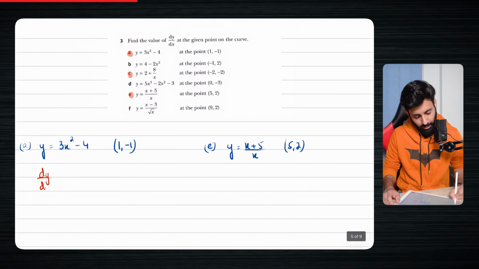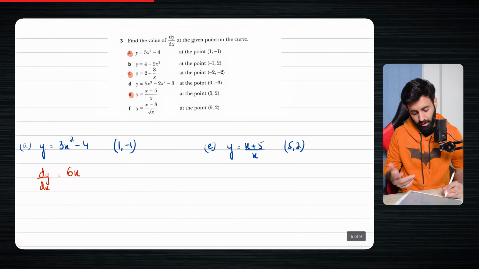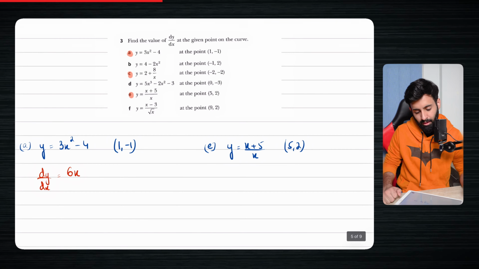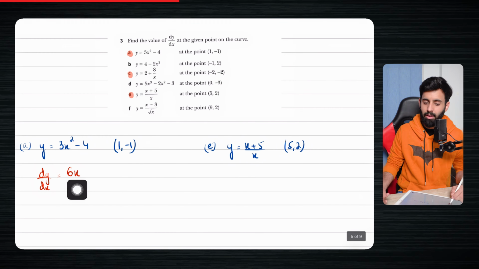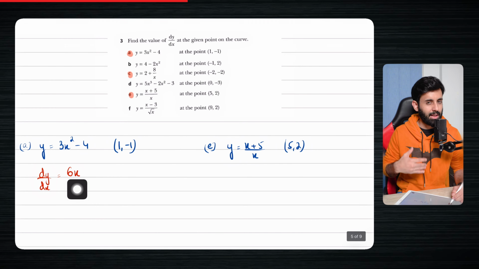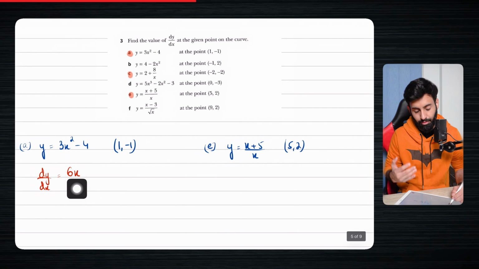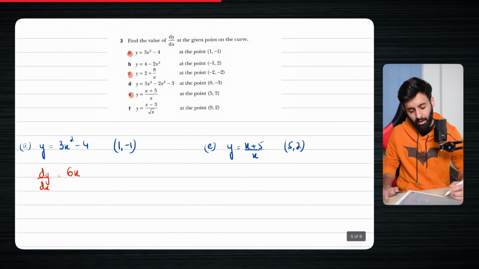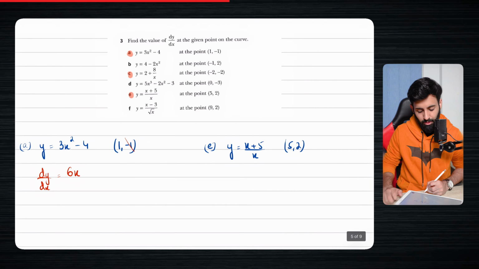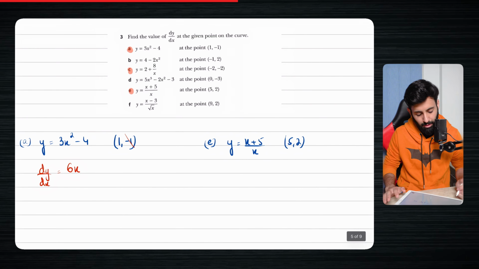If you find dy by dx, now dy by dx is something that's always going to be in terms of x. Okay, so that's 6x in this case. Now what is it dependent on? You can see that it's dependent on just the value of x. So if you have the x coordinate of the point at which you wish to find the gradient, that's pretty much all you need. You don't need the y coordinate. Okay, so you might wonder why do we have this y coordinate? Well, in this particular case, it's completely useless.